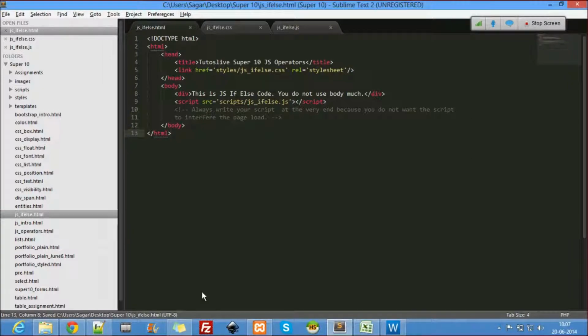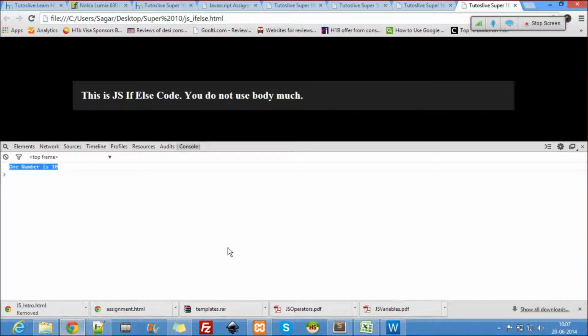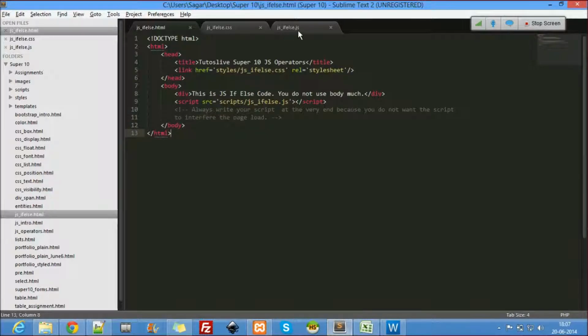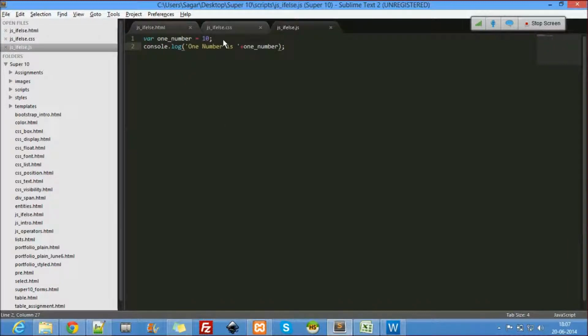So let's see if this works out. First we have to check it out, right? So let me make just a change here. Where second number is 20. Right?